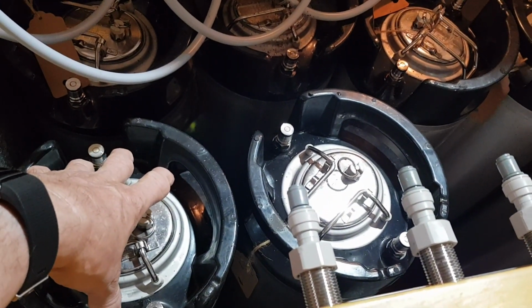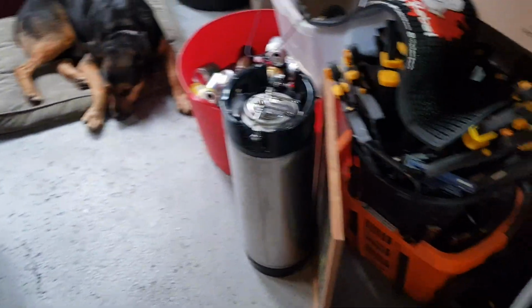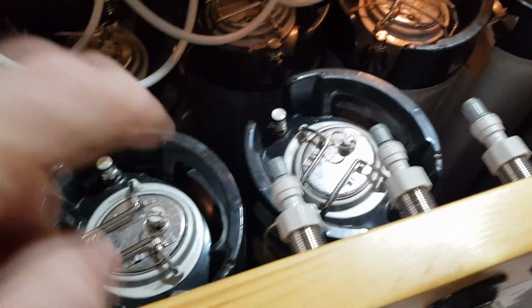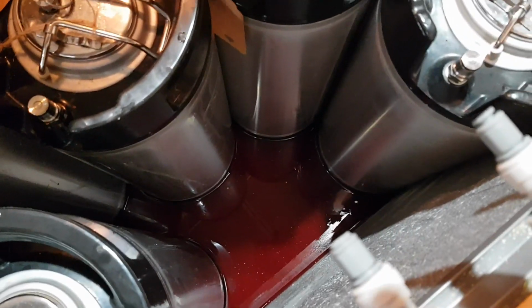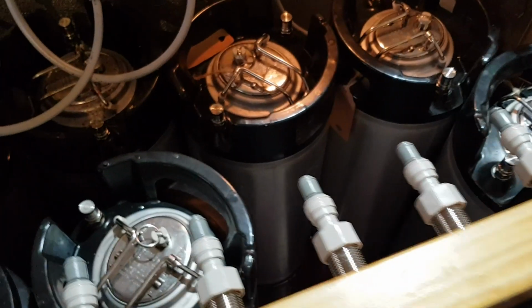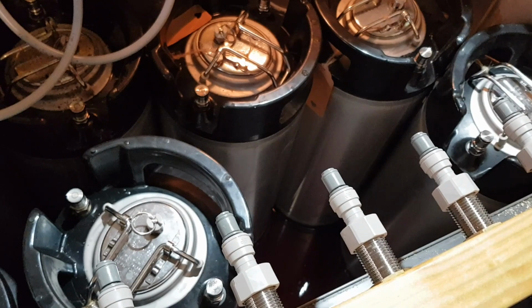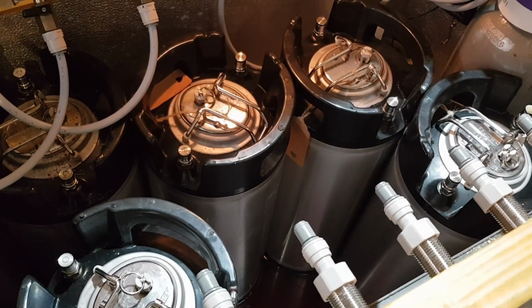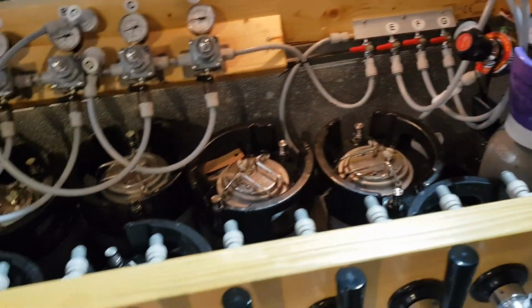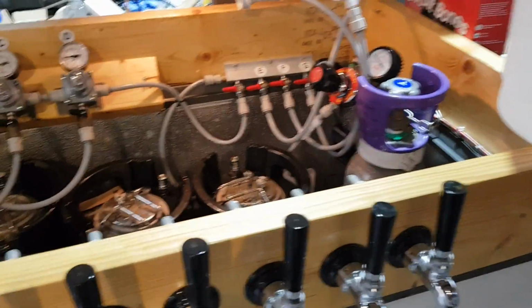I'm going to take all of the kegs out one by one gently, and then put them down next to a puppy over there. After obviously washing the bottoms of them, I'll put them on an old towel or something, and then we're going to suck all this out, possibly through the drain, or possibly just using a wet and dry vac, and then pour it into a spare fermenting bucket and see how much we've got. And then give everything a good clean and explain how it all works for people who are not really very familiar with Keezers. Right, so let's start getting these off and then the kegs out.